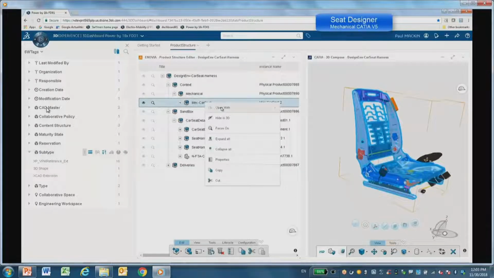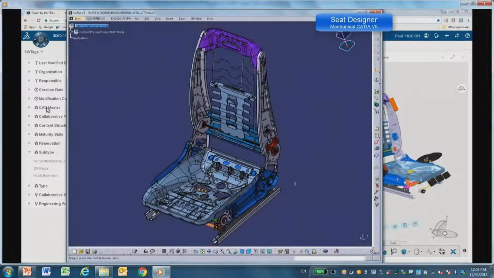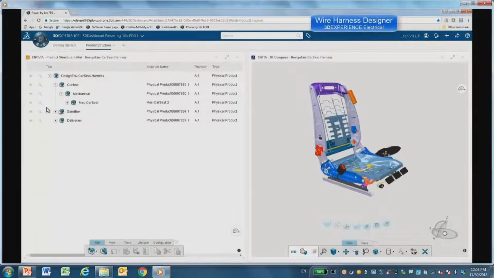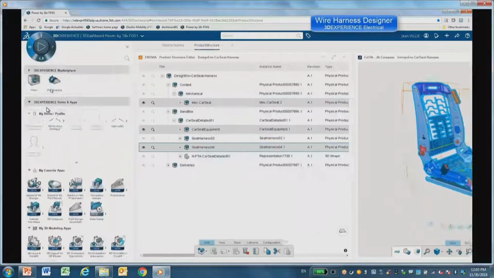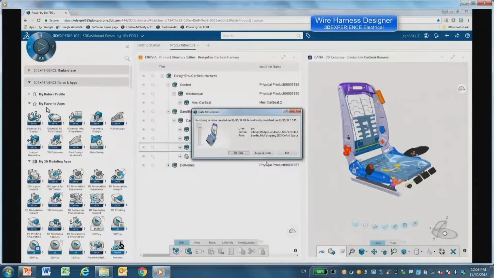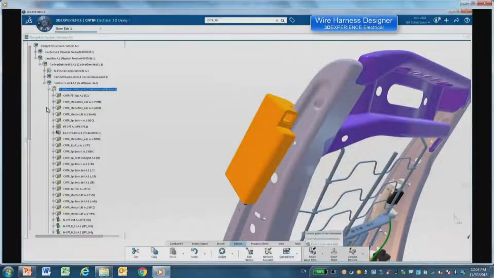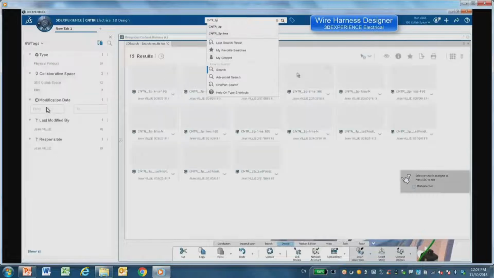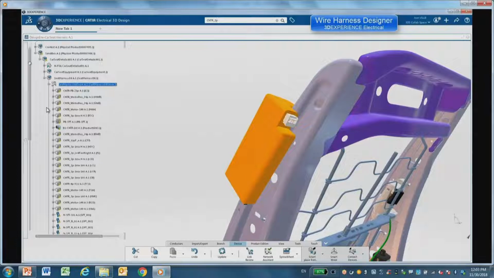All of this data created in CATIA V5 and in the 3D Experience. We can open a V5 session, just as we traditionally do, and from there continue the mechanical design in CATIA V5. But now we're in wire harness design, and we're going to be using 3D Experience CATIA. We select and we build the session, consisting of V5 data for mechanical and all the electrical data, including the airbag, equipment, and all the connectors. And we place a connector on the airbag unit, and then we start routing the bundle from an existing point at the bottom of the seat.